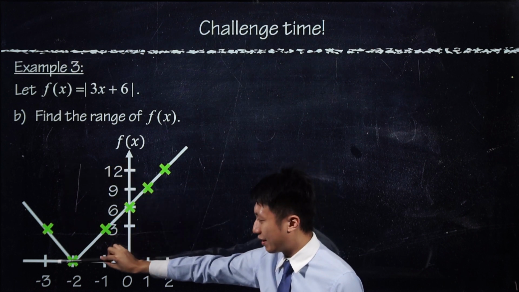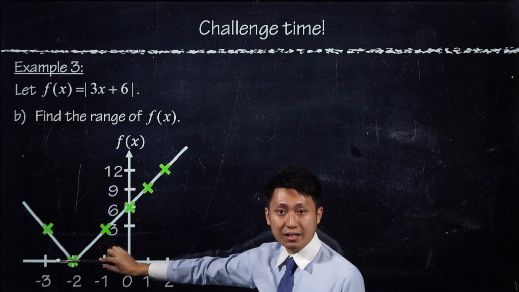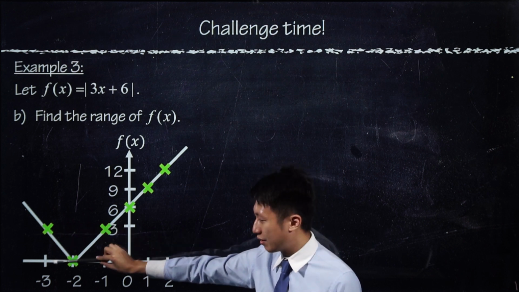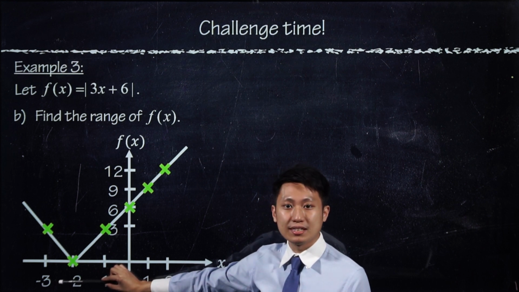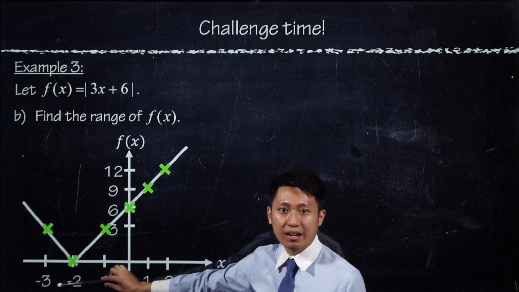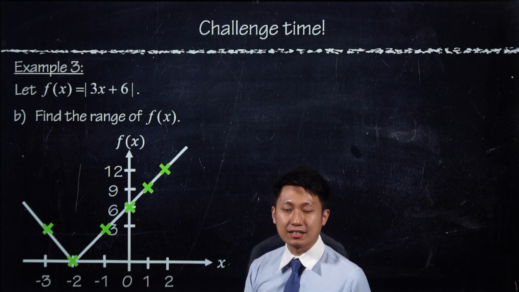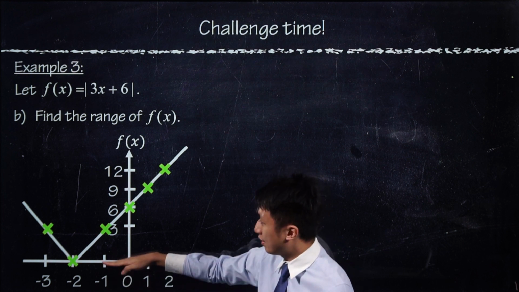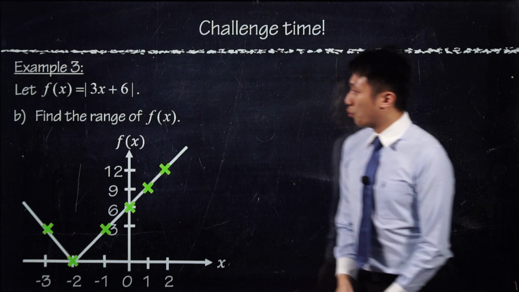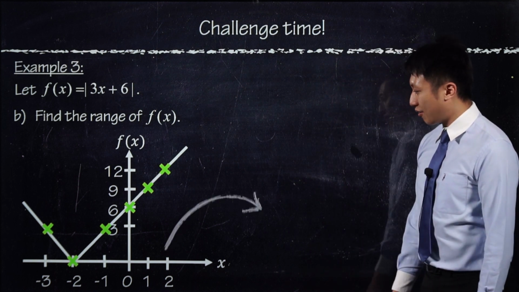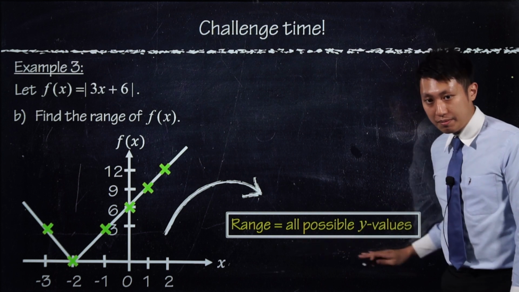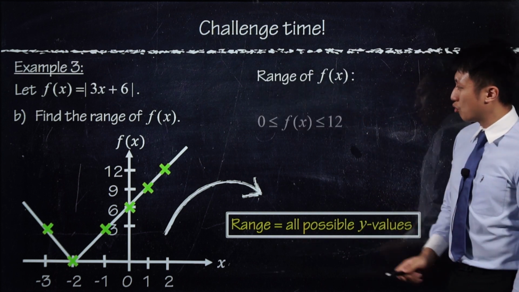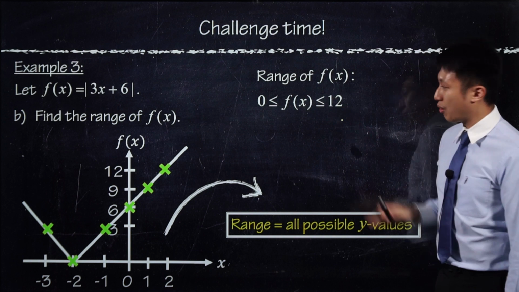Then you move down here. There's 1 point. Here, 2 points. Here, 1 point. If you move downwards, no point, meaning no intersection. Meaning the bottom is not your range. Only the top will be your range. So what does it mean? It means the range is all positive outcome. That's why f(x) will be between 0 and 12 only.